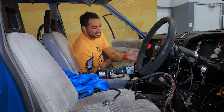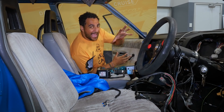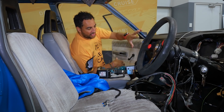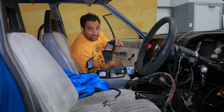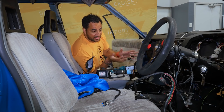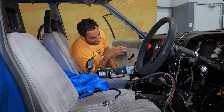We're going to pull the carpet back as much as we can so we can get up to the tunnel. We're aiming to put the loom through the tunnel — it'll be out of the way inside the car and nicely hidden outside as well. I might use a small test hole first to check clearance from the transmission. In this application there's a lot of room under the tunnel because the tunnel is gigantic but the gearbox is actually quite small.